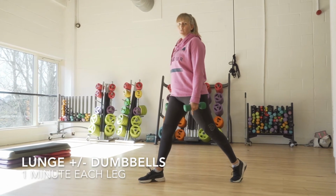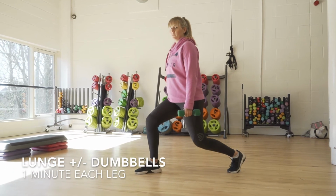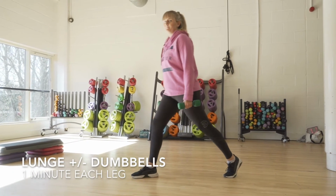If this is uncomfortable for you, we can think about performing a partial squat, so coming halfway down through the movement and then back up again.